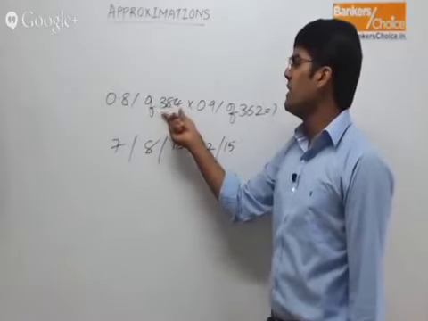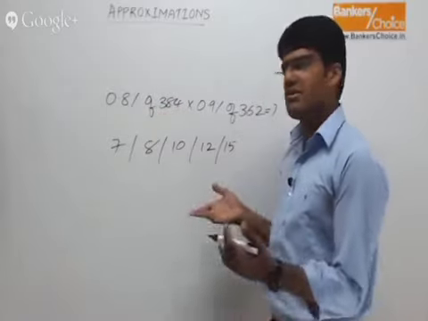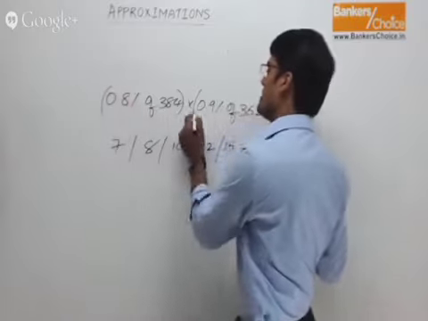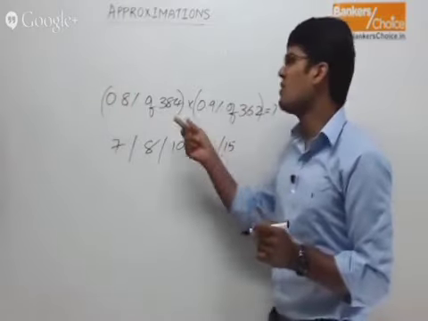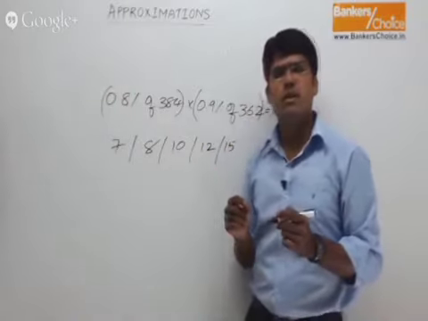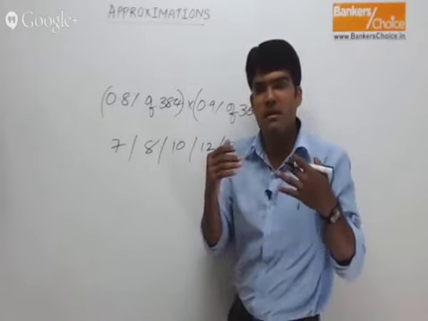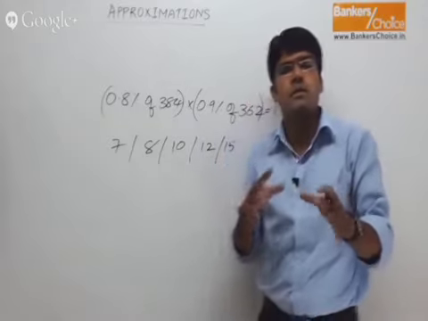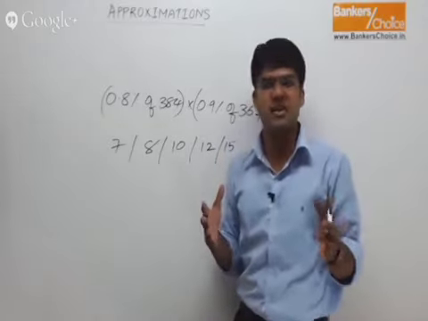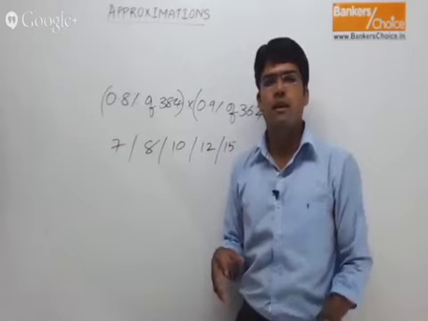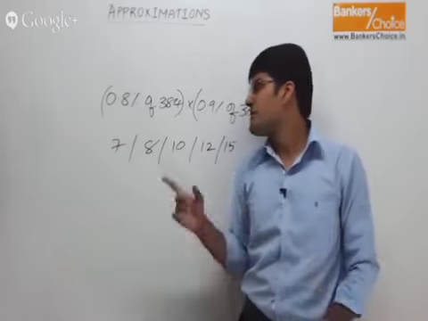0.8% of 384 into 0.9% of 362. So that's like percentages you have to find out approximately and multiply them. What is 0.8% of 384? I am not going to write anything on paper this time, right? It's all oral calculation, mental calculation. You must be able to do this, and it's all based on simplifications, right? Nothing much to do with approximations.